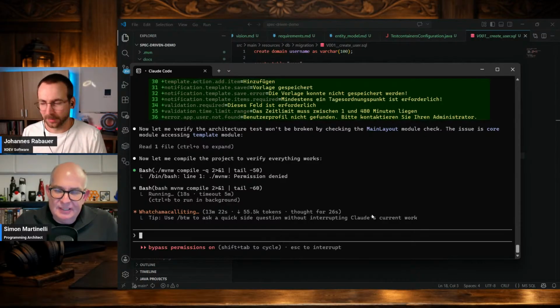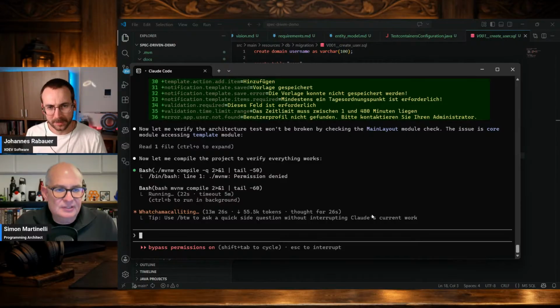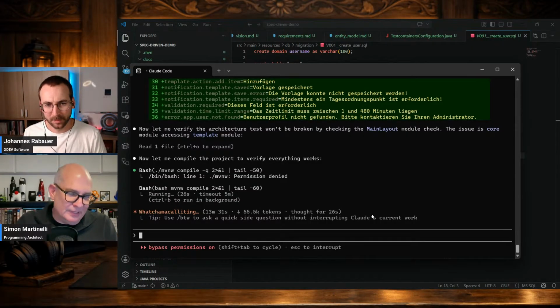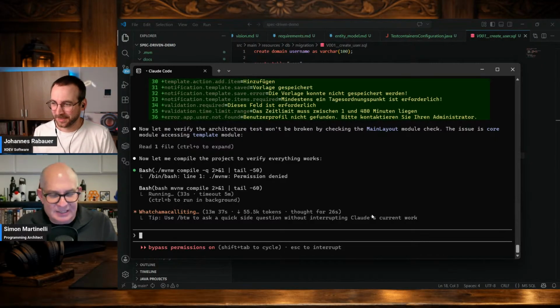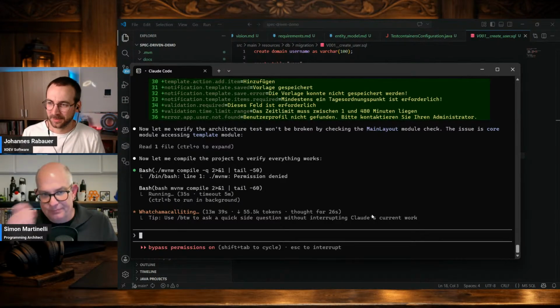Yeah, I think a typed language is very important. I couldn't imagine doing something with PHP or something. I don't exactly know what happens, so I have to review less. And the less I have to review, the more time I save.